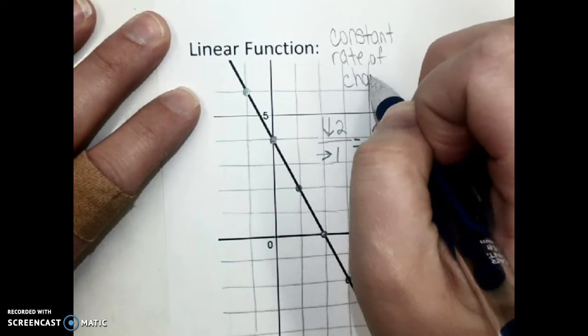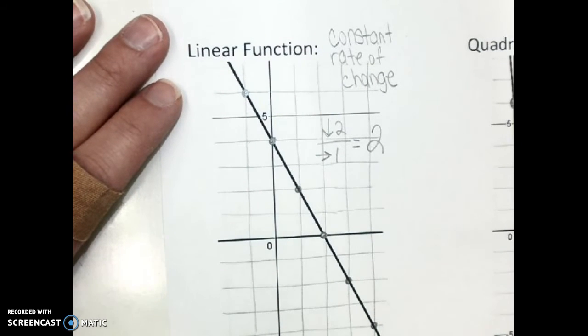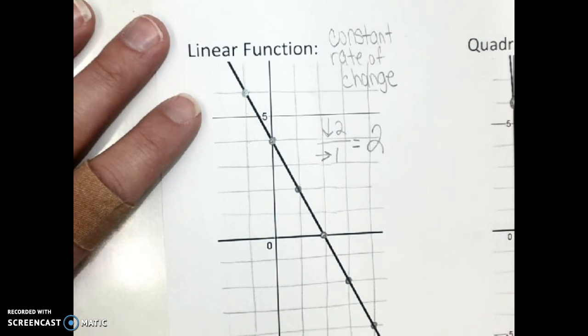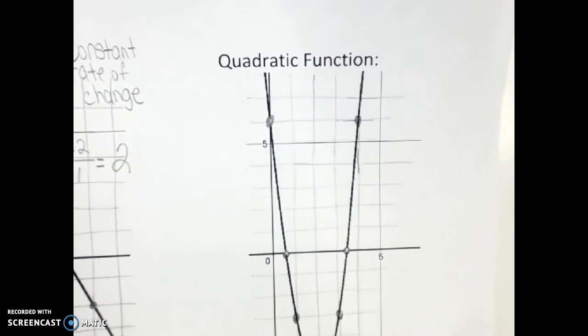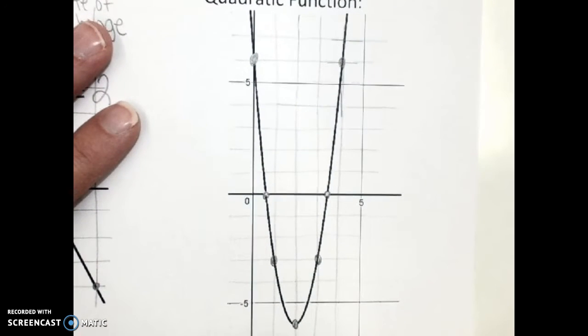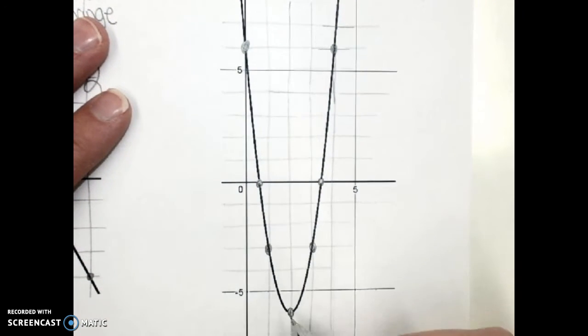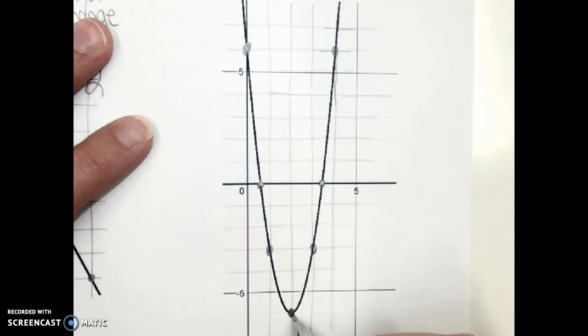Now, if you're wondering where you're supposed to be writing this down, you're not. You're simply watching and listening. But what our section is about is quadratic functions. Quadratic functions are our parabolas. When you look at this parabola, here's your vertex, because that's the lowest point. And remember, the lowest point is also a minimum. But we're not talking about features. We're not talking about graphing this quadratic. We're talking about the rate of change.